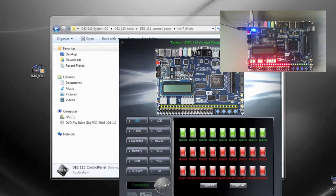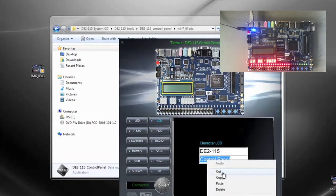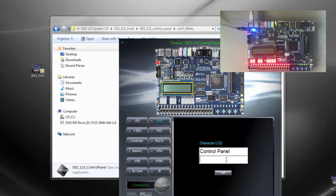Now that it's connected, you can control the DE2115's components such as the LEDs, or the LCD, or the 7-segment display.